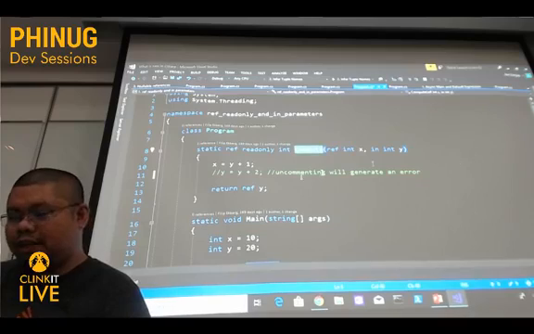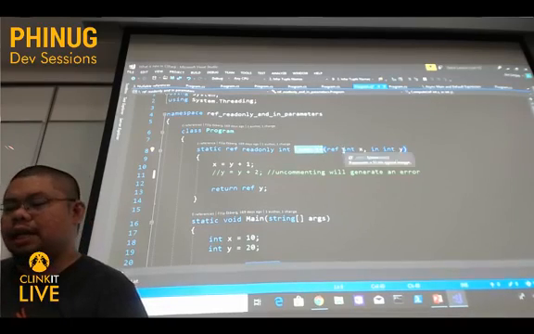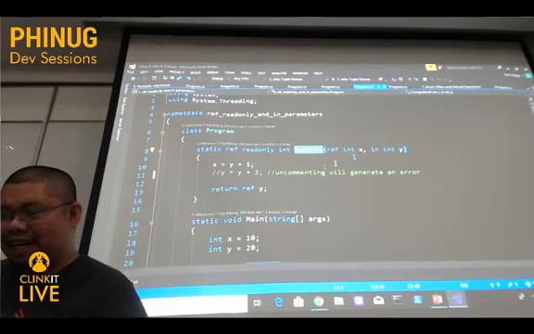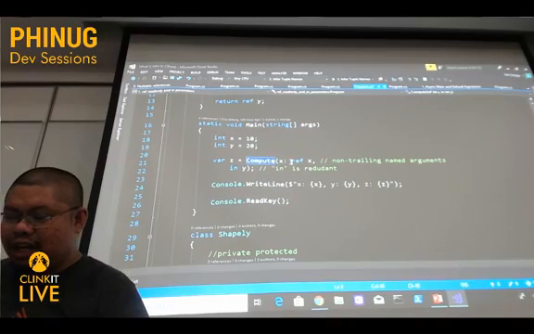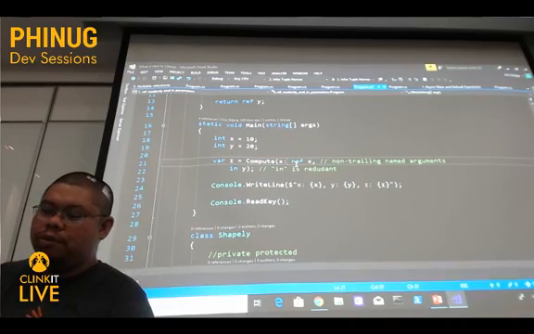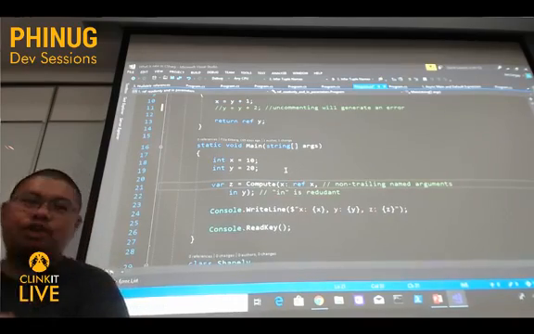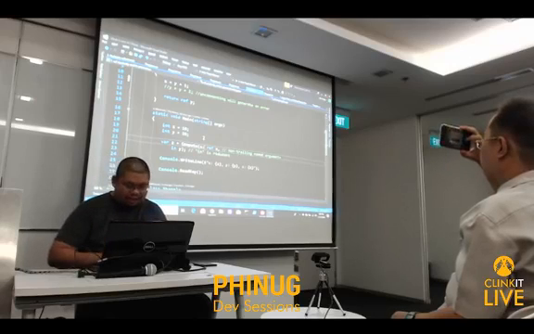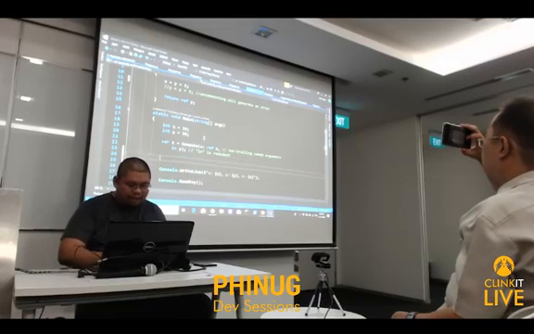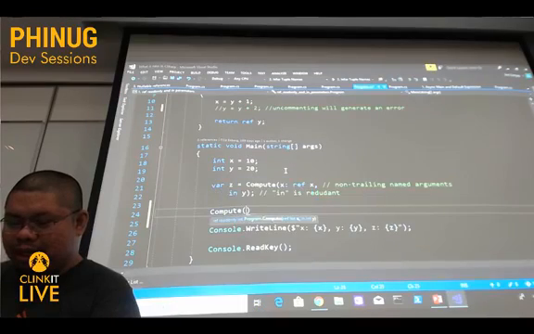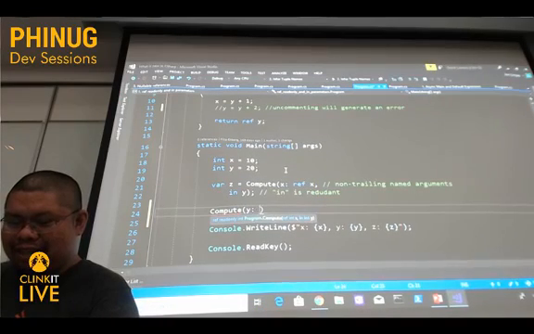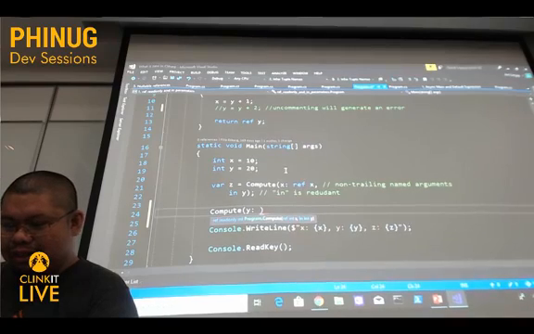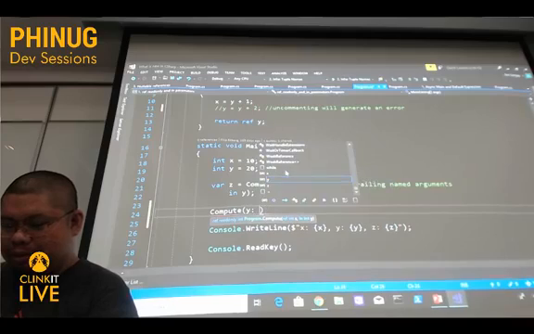Ref in x, etc. Dati, if you're going to use the named argument feature of CSharp, pwede ka gumawa na ganito compute na y is equals to something, int, diba?